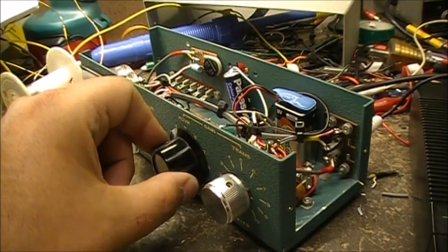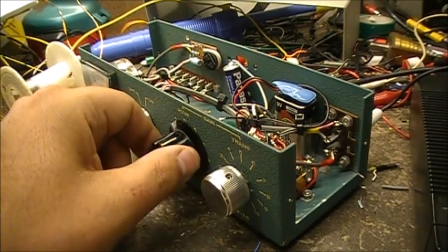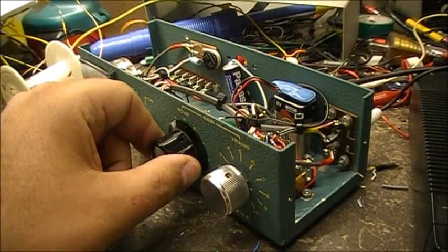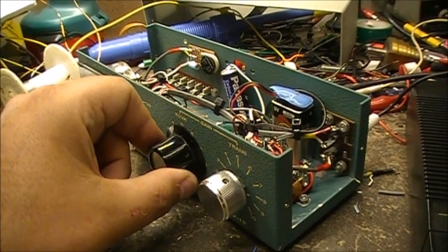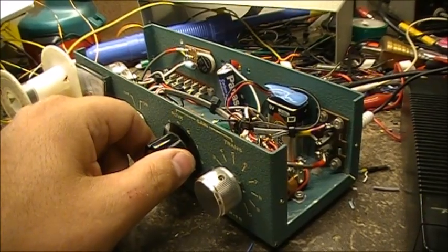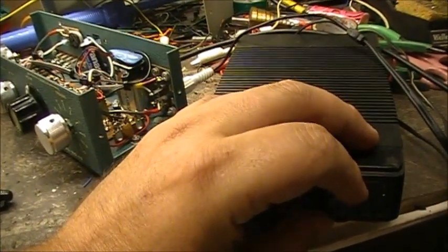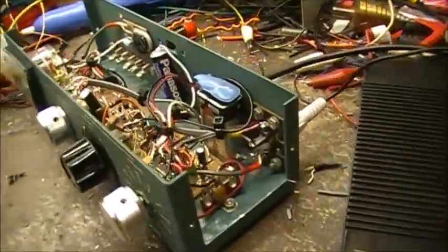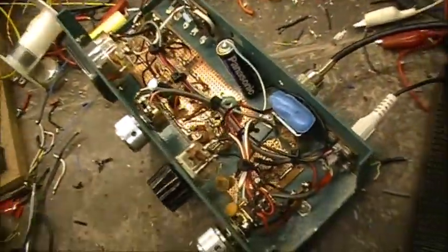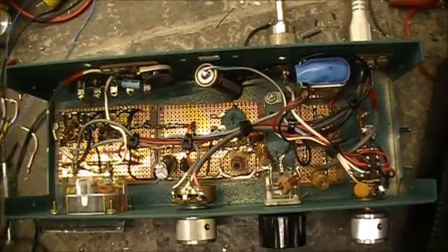There's 800 kilohertz. It's a contraption, but it works.